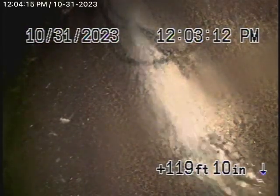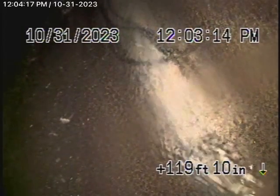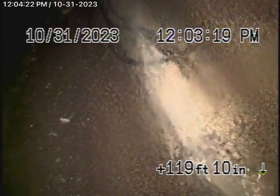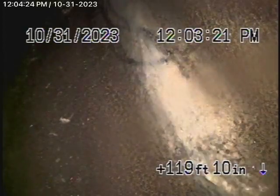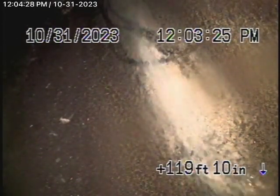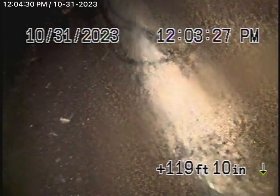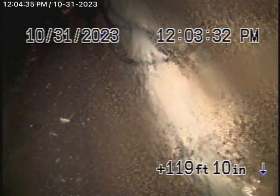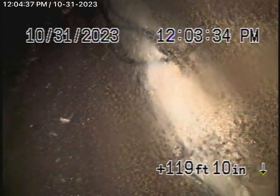We're running the camera from this 4-inch clean-out where the pipe exits the main house over here in the back. The sewer line goes all the way down to the easement in the back with a very good grade going downhill all the way. We're actually at the city connection right now — there's the city sewer flowing by, a little over 120 feet away.